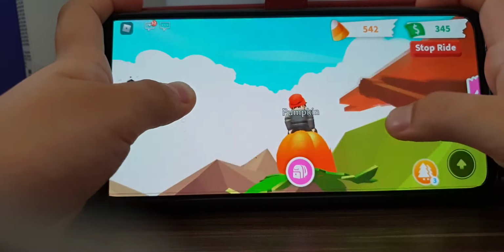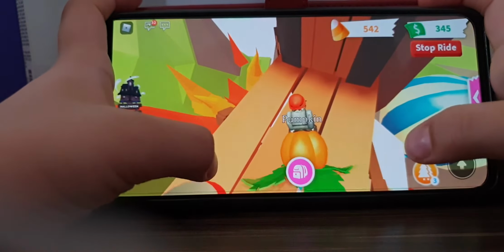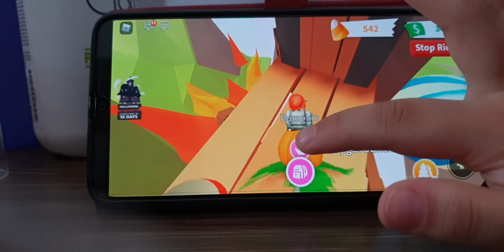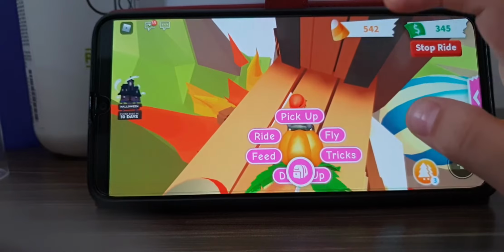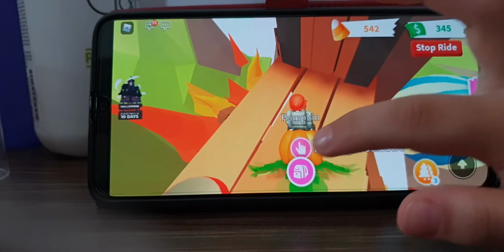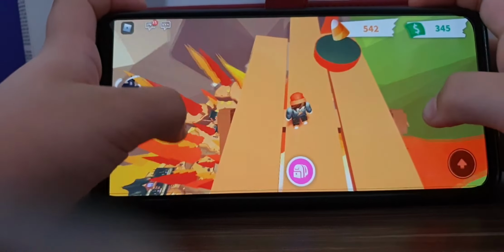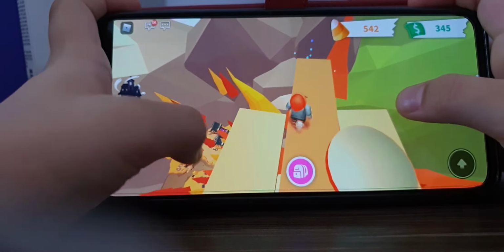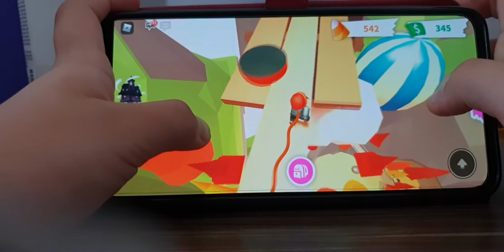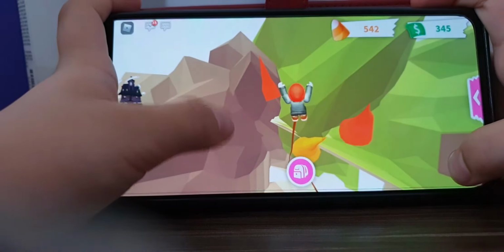Okay. I'm a fly. Okay, here's the fly. Okay. So, let's just unequip this pumpkin and then don't go to the trampoline first. Bungee jump. Okay. Time to go to the bungee jump!